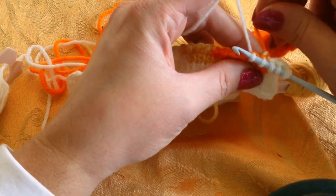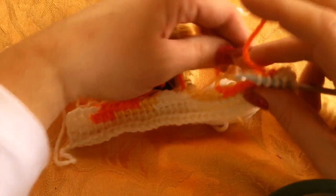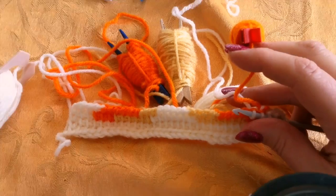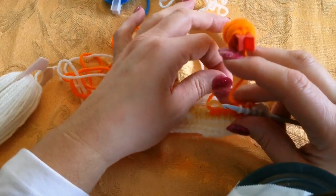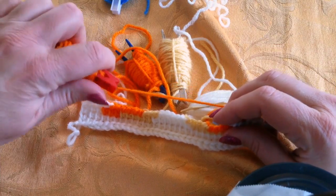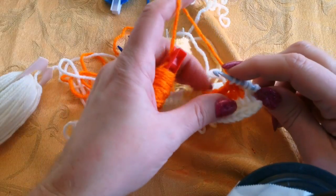Now I need the orange. Okay, so again, let the white go down, oh sorry, I'm way off the camera here. The white go down. What did I do? And then you have your orange. And it's going to call for 5 stitches.